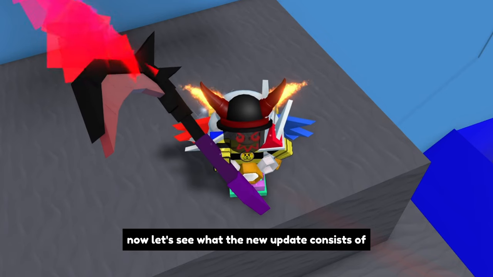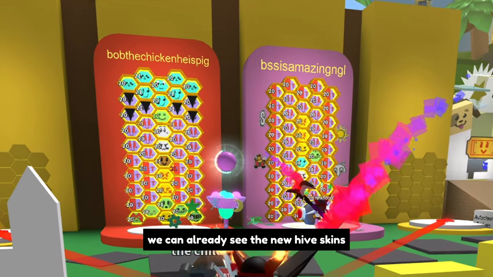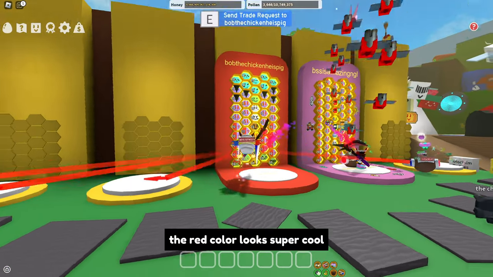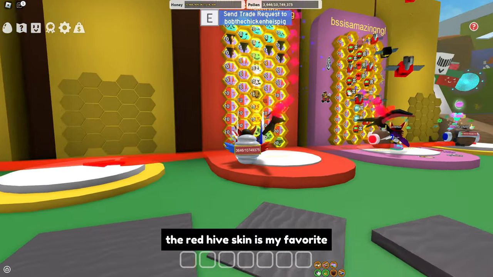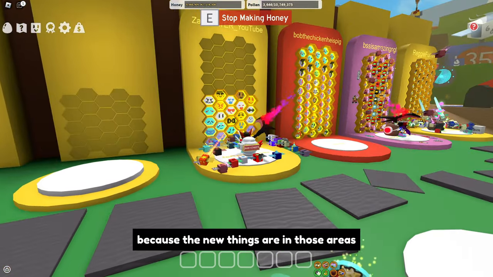Now let's see what the new update consists of. We can already see the new hive skins. The red color looks super cool. The red hive skin is my favorite. Let's claim here. We need all the bees to unlock the new areas, because the new things are in those areas.